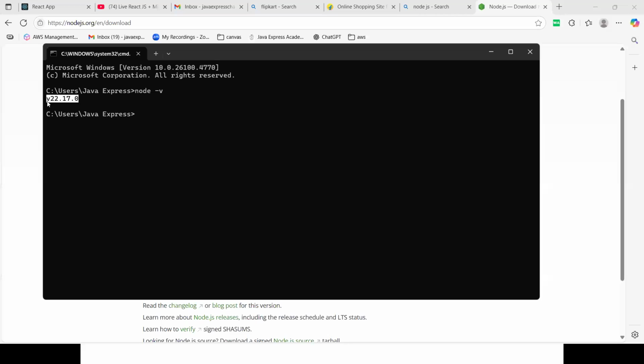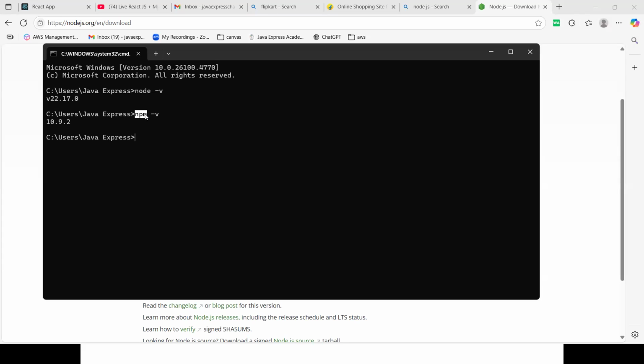Whenever you install Node, it will install another software called npm. This is a package manager. Internally it installs npm as well, version 10.9.2. Why we need this: it downloads packages for your application.